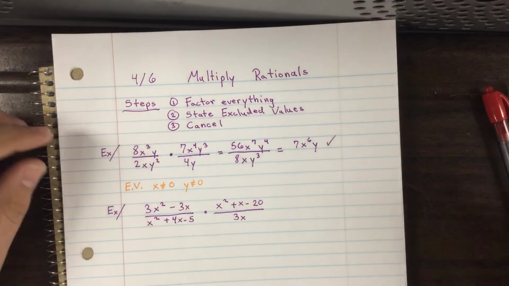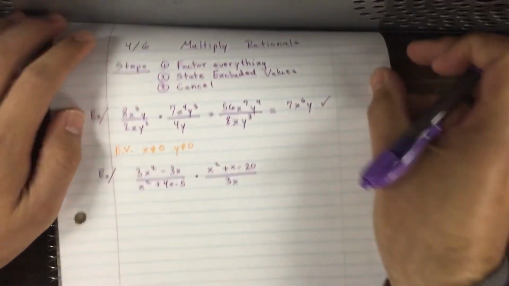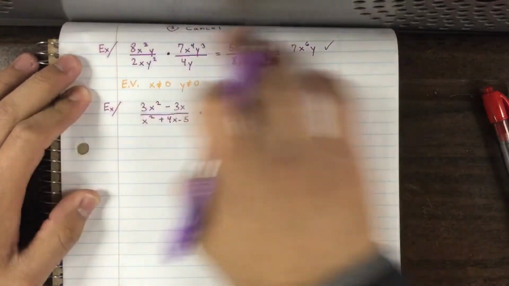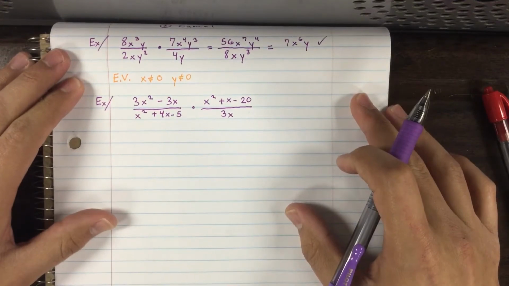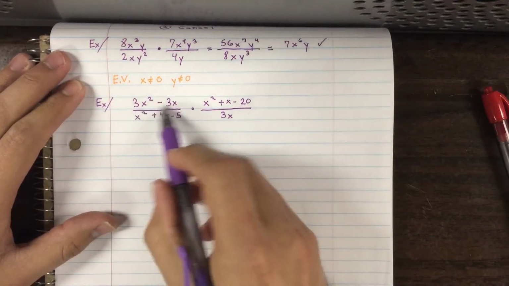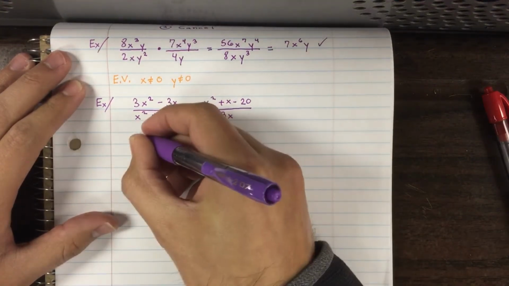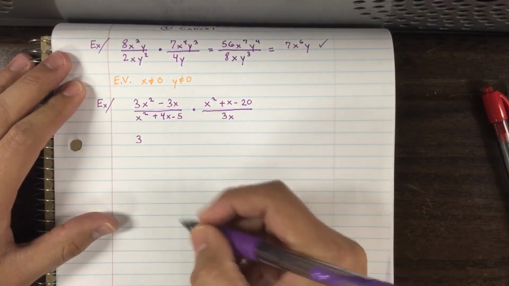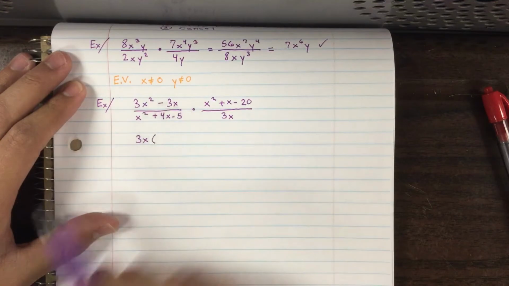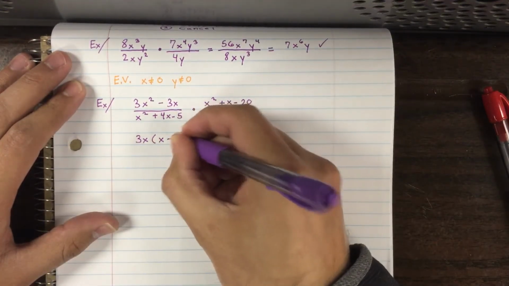Alright, so more problems that you'll be able to see, like this second example. Let me try to move this. Alright, right here. So what you want to do is factor everything out so you can see your EVs, okay? So how do we factor the top here? What do they have in common? Well, we see that 3 is in common for sure. And then how many x's? Well, 1. Okay, so if I divide the top by 3x, I should get x minus 1.